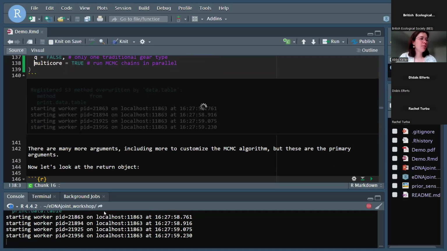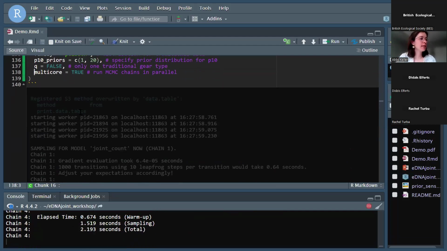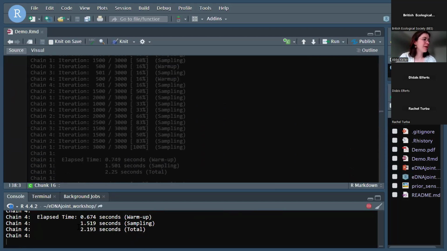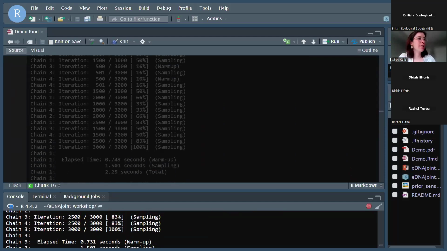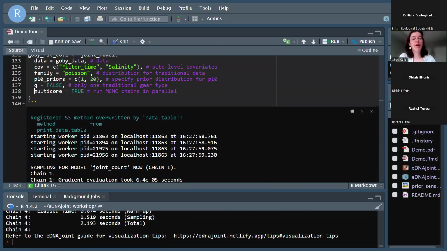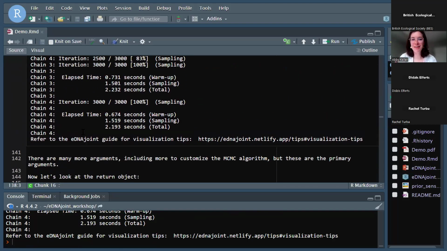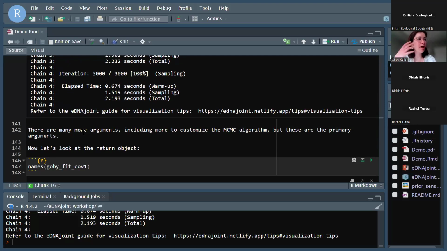So we can watch as the algorithm progresses. We see the chain starting on each of the 4 cores. It's a little bit grayed out here, but you can see the progression of the MCMC sampling, each of the iterations. And just for context, I'm running this on a cluster. So if you're running these functions locally, it looks like it just finished. So this might be faster than if you would have run it on your own computer. You might be aware, but Bayesian methods are particularly computationally intensive and slow. So if things are running longer for you, don't be surprised. But yeah, so it looks like it worked.